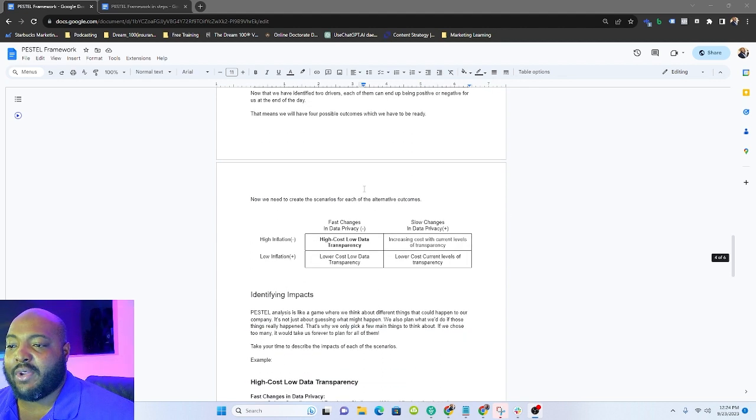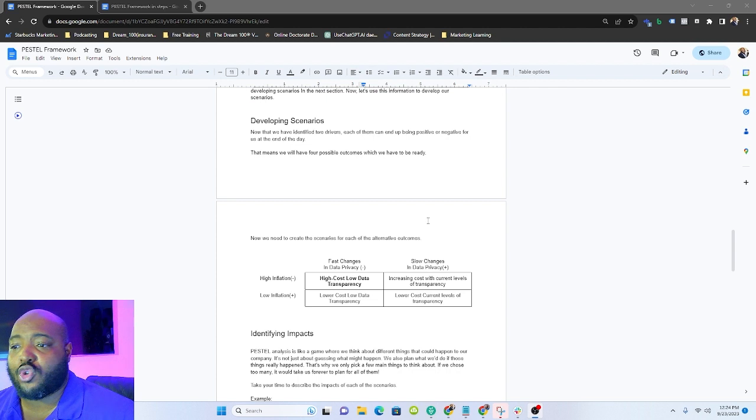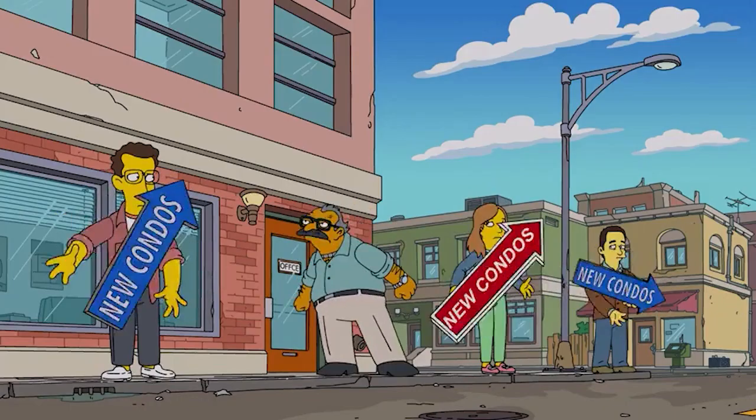So now when I get down here, I'm going to develop scenarios based on those 2 primary factors. This is why I need to have done some research. What are some changes that are happening? I will place the negatives in the left column, positives in the right column. And you can think about this as being left and right, right? Okay. If I flip this way, left and right.